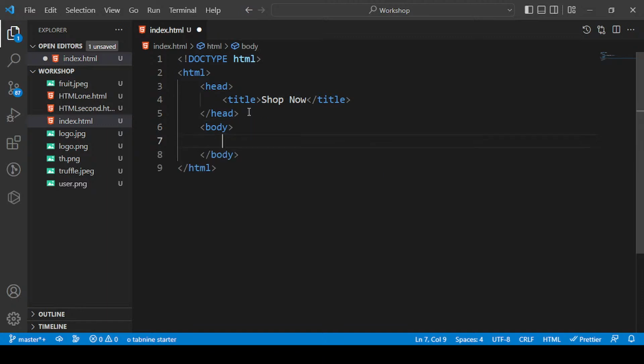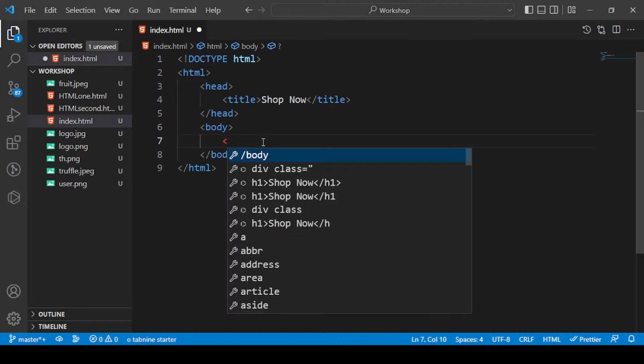So first of all guys, we will create a simple HTML structure. Then we will create one style sheet, and then we will apply it. There are three ways to apply a style sheet: the first one is inline, the second one is internal, and the third one is external. Inline means you can give a style here only in the HTML page.